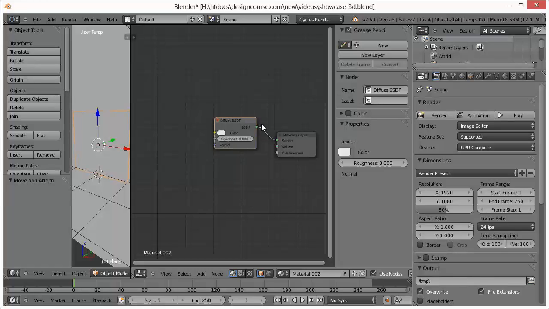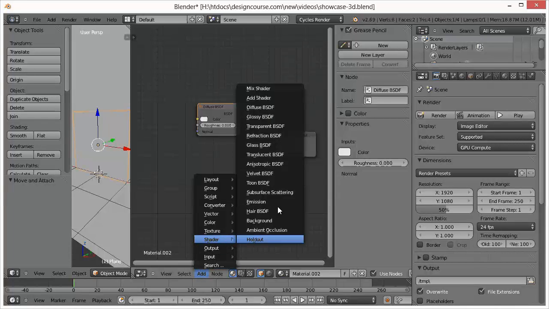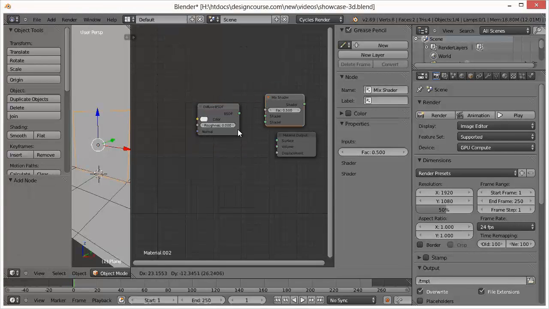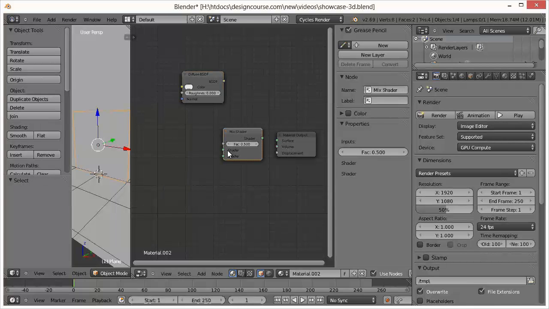Basically, we have to set this up and go through a number of steps in order to get this to work correctly. So if we hold Control on the keyboard and we left click and drag, that will just basically separate this connection. We want to add a shader. So we go down here and we go to add shader, and we want to add a mix shader. And we're going to put that right around here. So basically a mix shader will allow you to add two different types of shaders. And we want to connect this shader right here to the surface right there.